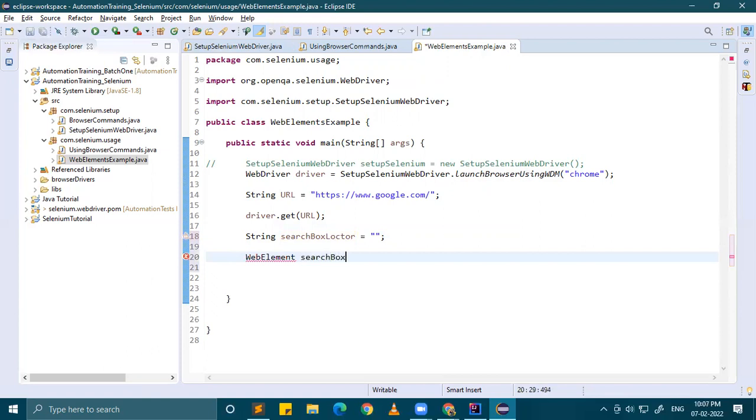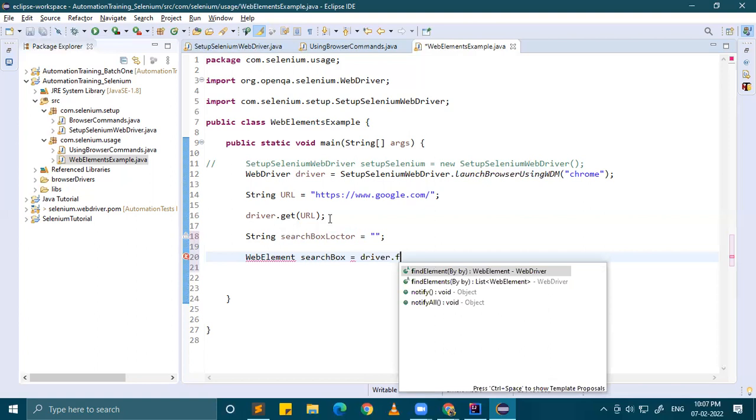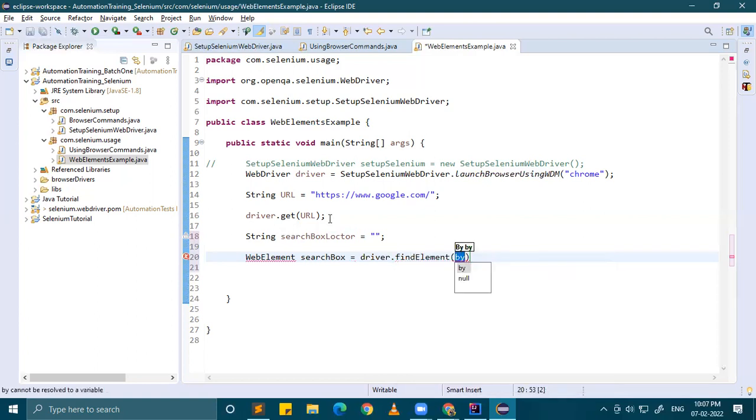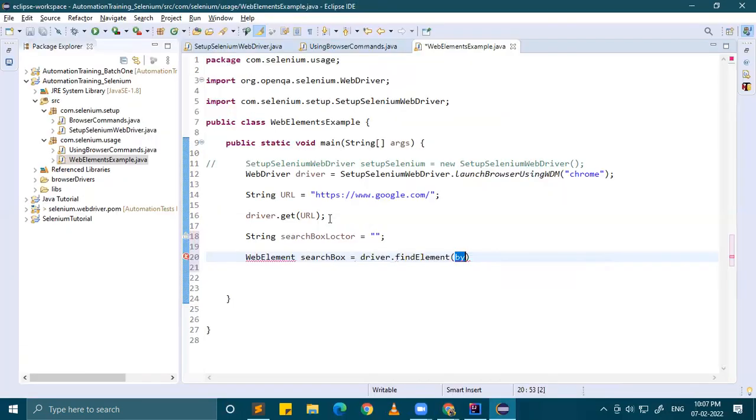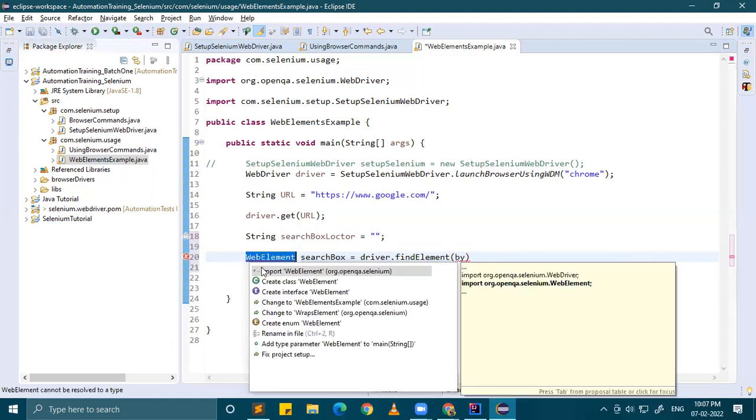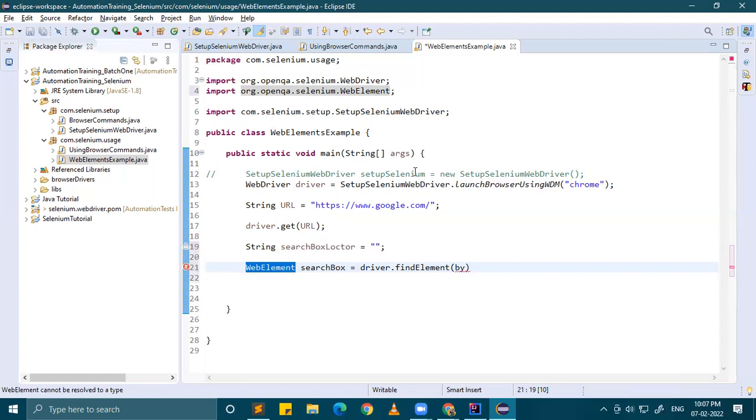Whatever name you want to give; here it's searchBox. Then driver.findElement. This is the method you have to call. This launches the browser using the driver from the Selenium WebDriver setup. It's not showing. That's the method name, right?